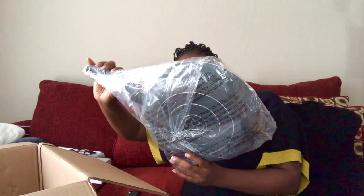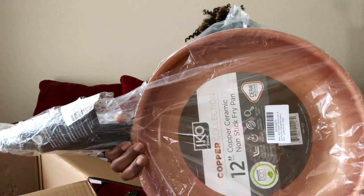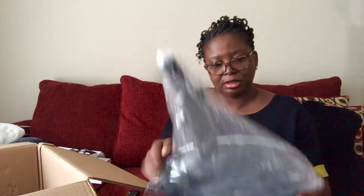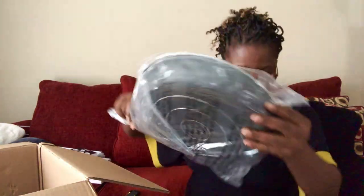Look at what I got! It's a 12-inch copper ceramic non-stick frying pan. Look at that, guys. Wow, look at that. Nice. Non-stick. So this, no, I'm going to keep this for myself because I already got a non-stick pan. But this is $17.90. Wow, that's not bad. So, how much am I going to sell this for? Ooh, Lord have mercy. I'll see. Put that one there. See what else we got.